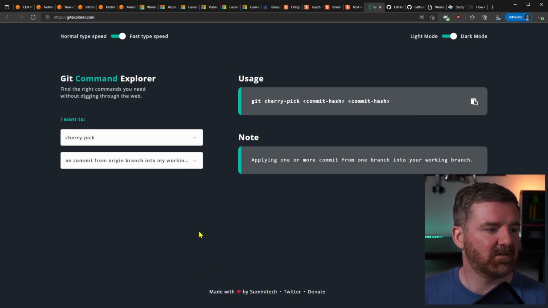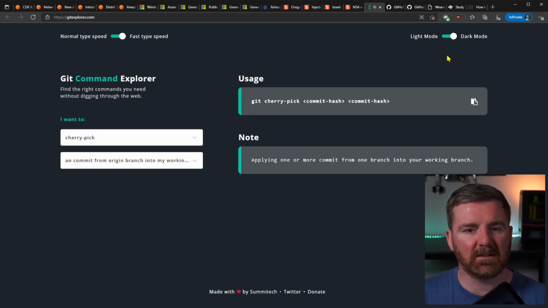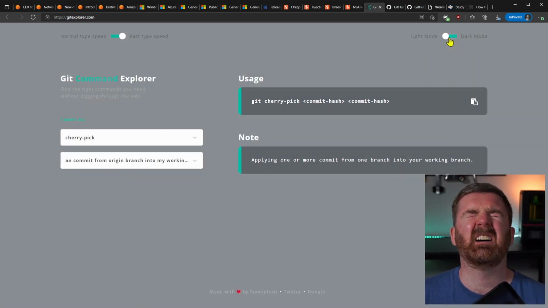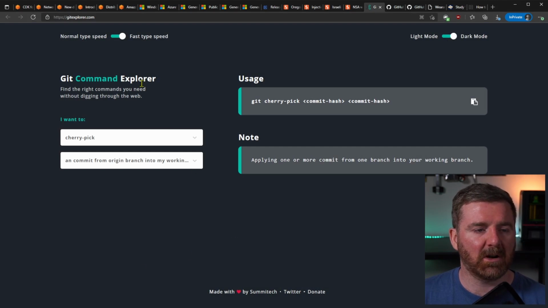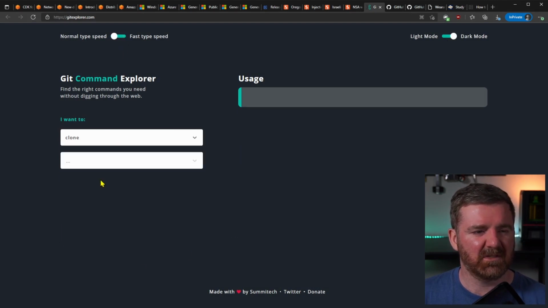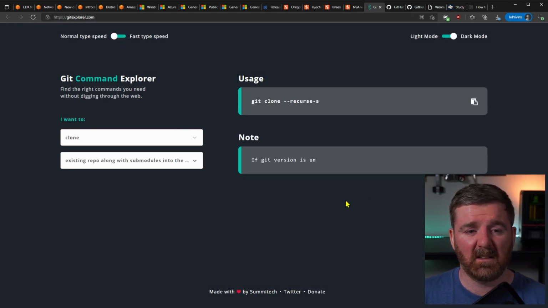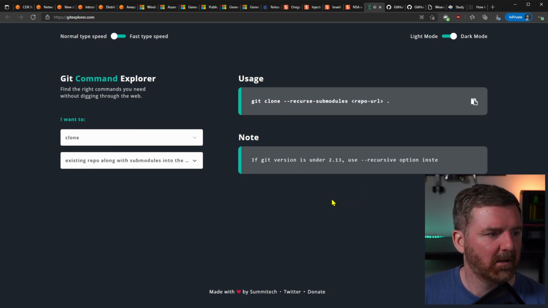Jexel says, wow, that's a really useful tool, definitely bookmarking that. Yeah, it's really nice, isn't it? I really sort of fell for it when I saw it. I was like, oh, that's really nice. It's got a light mode as well, and dark mode. And you can slow down that typing if for some reason you want to. I don't know why, but there you go.